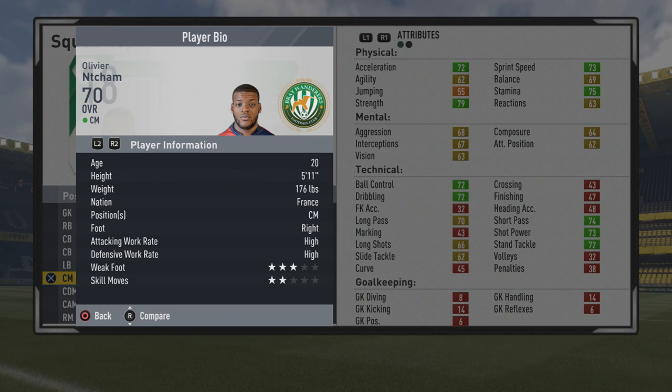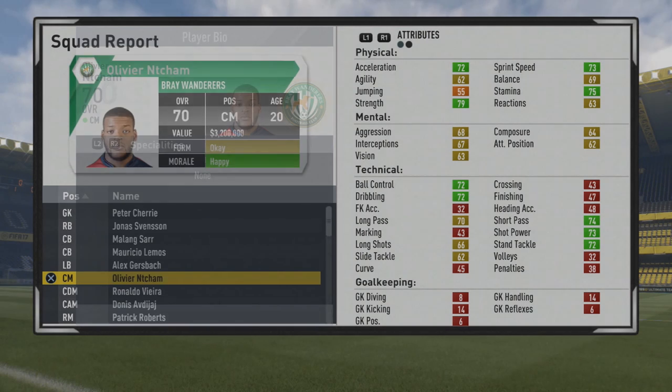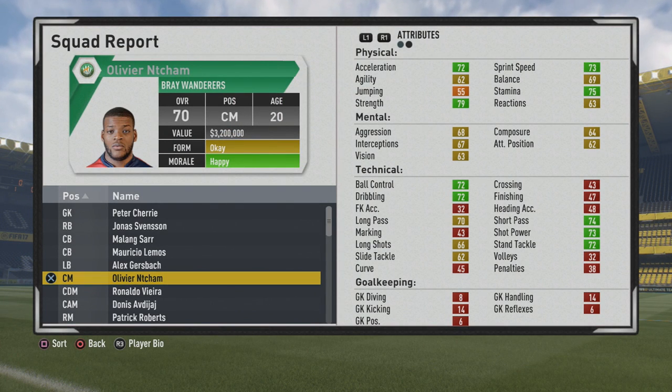He's 5'11", right foot, high work rates, 3-star weak foot, and 2-star skill moves. So from the start, physically some good pace. The strength is pretty solid also, pretty high stamina for a 70 overall player. Then good ball control, dribbling, passing. Shot power and stand tackle are not too bad either.